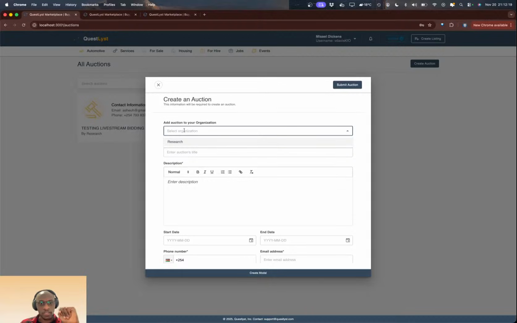But if you do have an organization, we allow you to select that organization, and the auction will be under the organization itself.